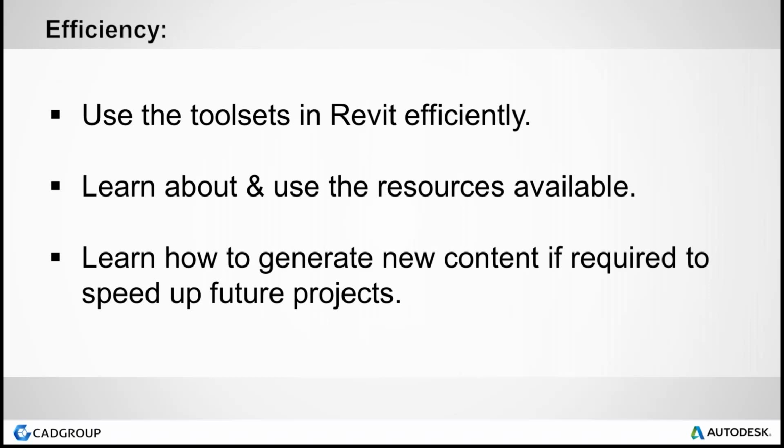So we have tool sets inside Revit that allow us to make that transition from 3D into 2D as efficient as possible. We've got a number of resources that already exist inside Revit, with regards to elements that have been already created for us that we can use to assist us in making working drawings, detailed drawings. And once we've got a little bit of understanding of how to create content, we can actually create our own customized content, which can speed up the whole process of going from the 3D into the 2D documentation.